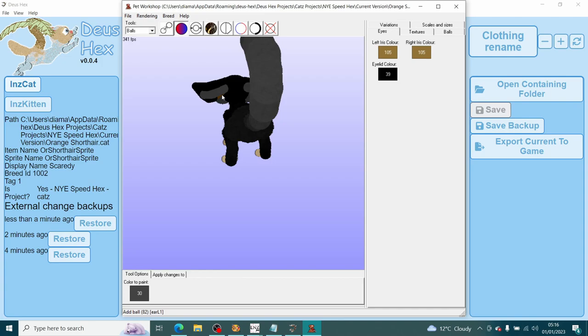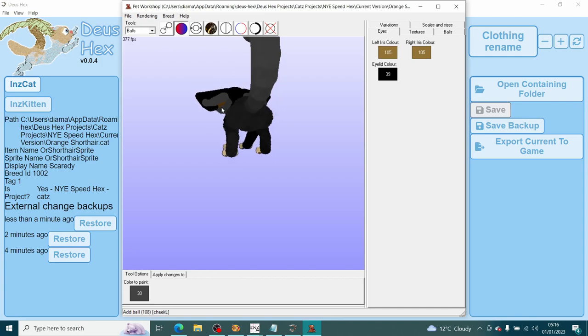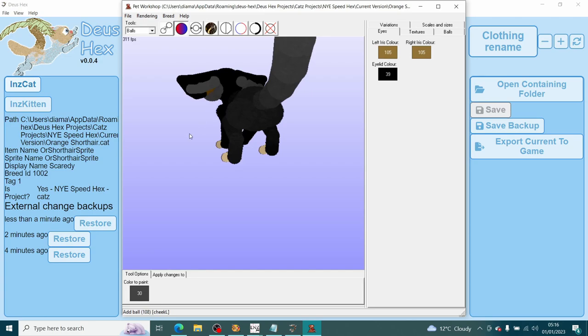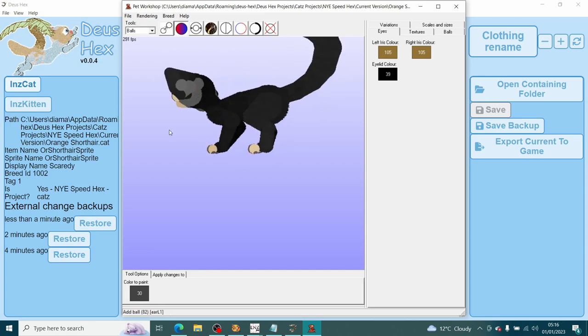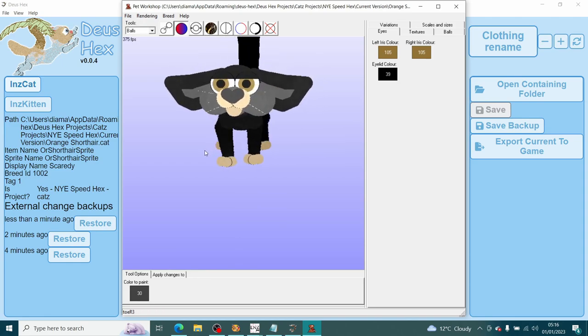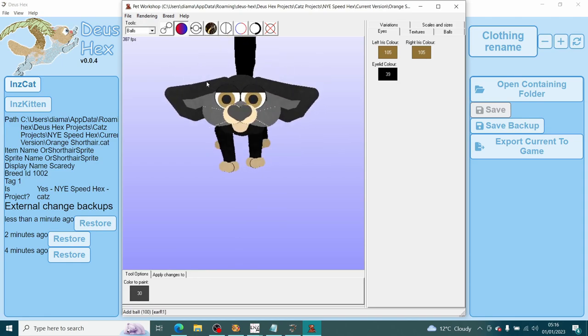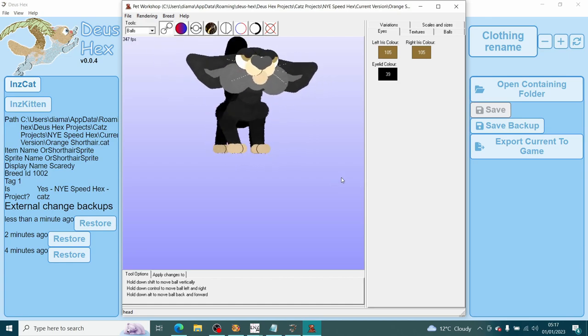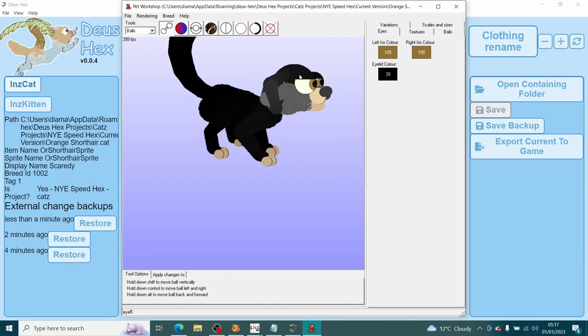But in any case, come on. There we go. Okay. So that's the ears pretty much done. Let me actually move the head up very slightly. To there. How does that look? Ooh, it's a bit weird looking. No, okay, let's move that back down.